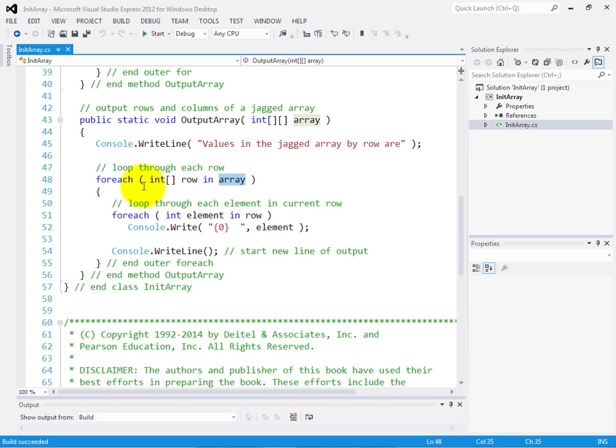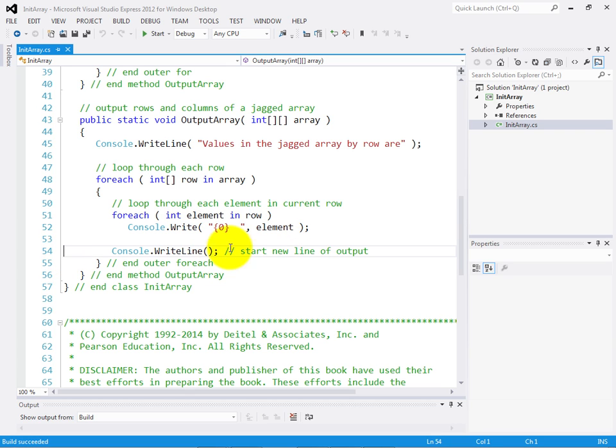And then within that row, each element within the row is an integer. So notice again the difference in how the range variables are being declared here. The first one is an array of integers, the second one is just one integer in the current row's array. And one element at a time then we're able to display the value.